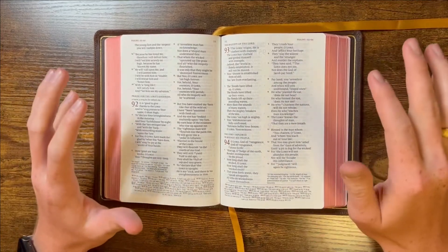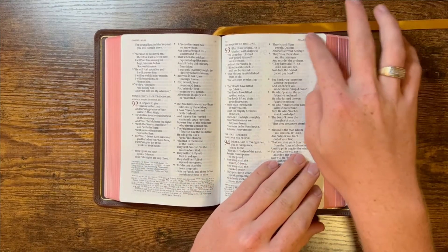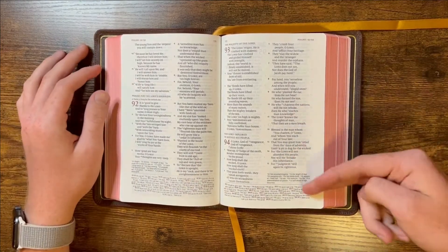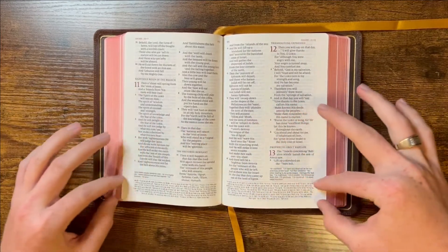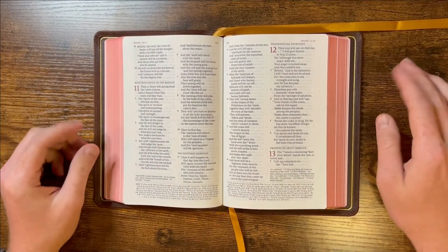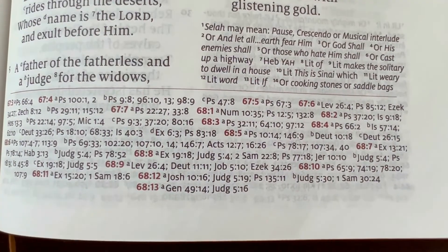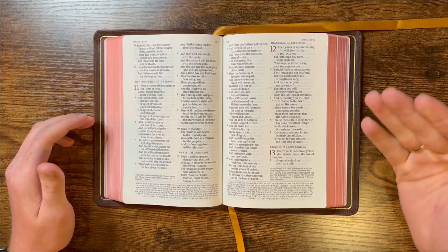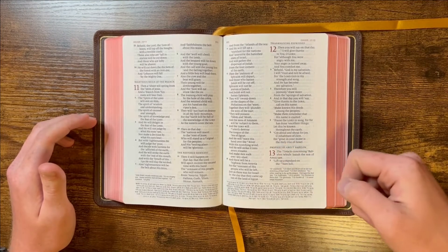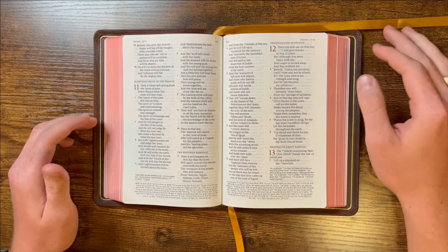If you notice, very obviously they have red accents for the chapter numbers — no matter where you are, also in the top corner as well, and the page numbers. The red gives a very nice pop. And then as you notice at the bottom of every single page, no matter where we turn, you see the cross references. This is a cross reference Bible, which makes it very useful for study. One thing I really love about these cross references is they're easy to pick out and see where you're at because they're highlighted in red. So it makes it really quick to bounce up and down where you want to go. For example, chapter 13 of Isaiah, you want to look at the cross references for verse two — and boom, 13:2 right there. The red pops out, makes it really easy to study.